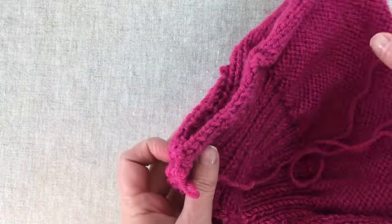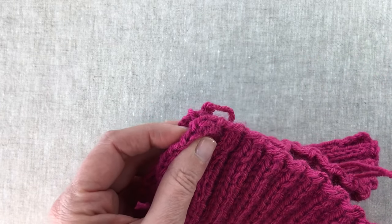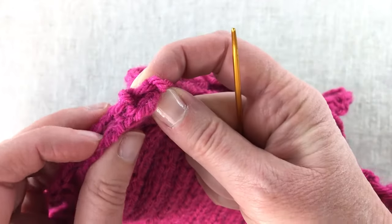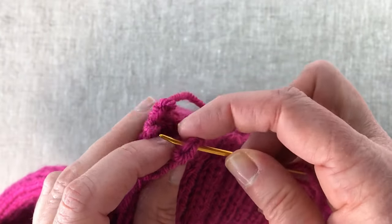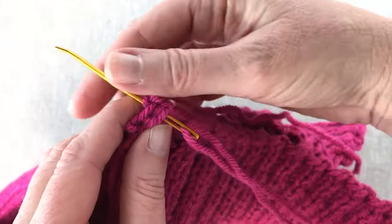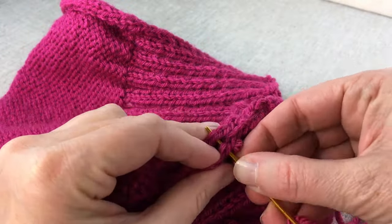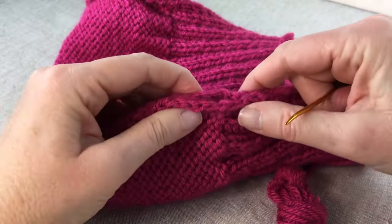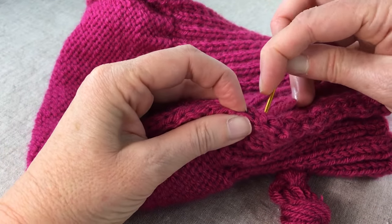All right, now what we're gonna do, I'm gonna turn it this way. We want to look for these stitches, where these stitches match up, and we are going to sew them together. So you're just going to go in through 1 stitch, in through the next stitch, and pull that along. I'm going to watch these 2 sides just to make sure that they're lining up okay. Watch our ribbing there.